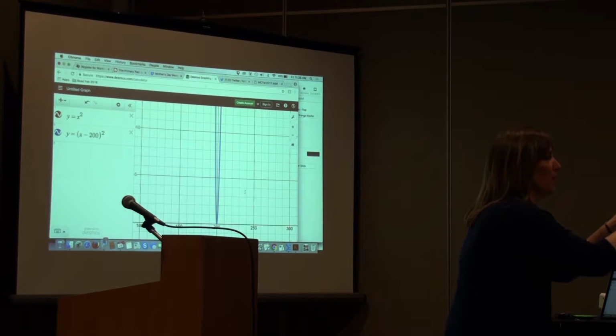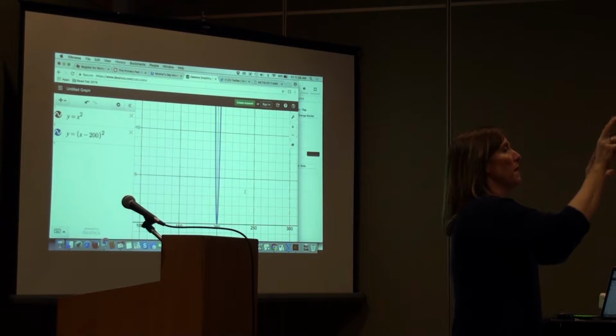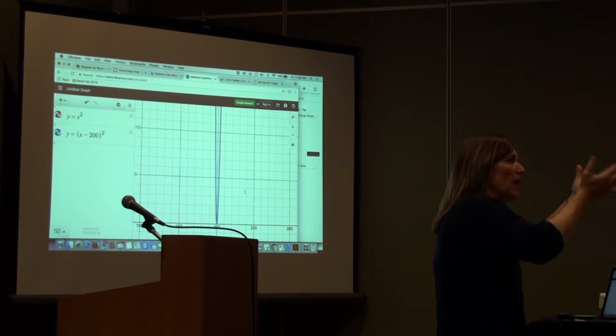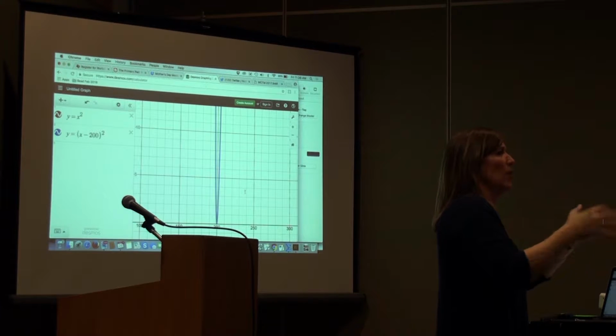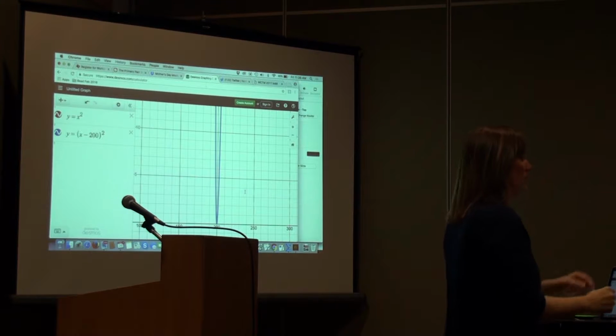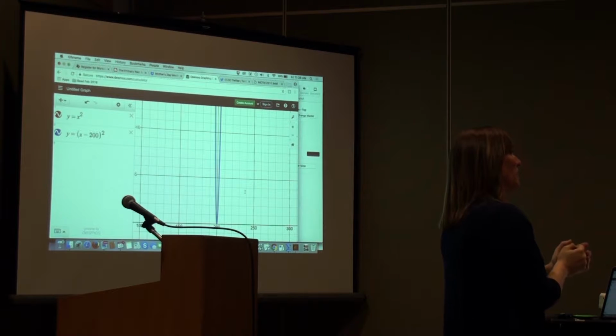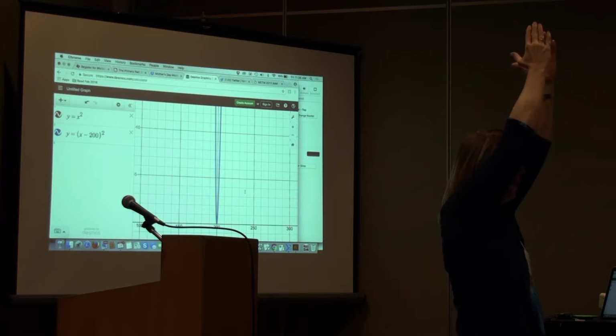So defining a good viewing window is a little tricky. It's not about the viewing window. It's about something that shows the important aspects of the function, and I don't have a lot of extra space. You would establish that at some point. So how else would I change that so that I see more of a parabola and less of whatever that is?